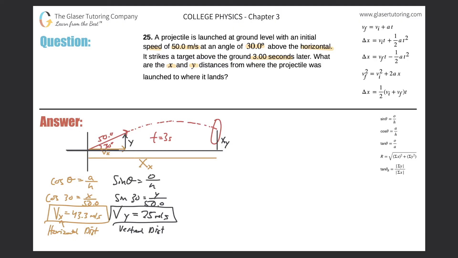If I want to find now x sub x, or the x distance, what do I need to know? Well, let's write down what we do know. So we know that velocity in the x direction initially was 43.3 meters per second. We just calculated that. We don't know the x displacement, so that's a question mark. What's the acceleration, by the way, in the x direction? Well, it's zero. The only acceleration in this problem, once the projectile is launched, will be gravity, and gravity only acts in the y direction. So this is zero meters per second squared. And since there is no acceleration, do we know the final velocity in the x direction? Yes, we do. It should be the same as the initial, because there was no acceleration. So 43.3 meters per second. We also know the time, right? It was 3.00 seconds.